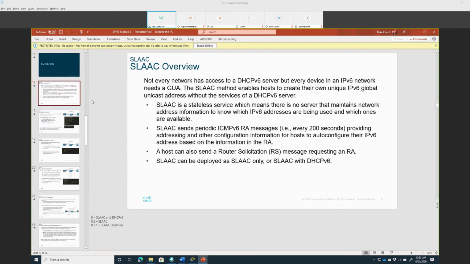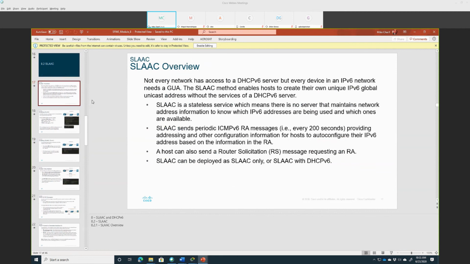So the RA, which is the router advertisement message, every 200 seconds, providing addressing and other configuration information for hosts to auto-configure their IPv6 address based on the information in the RA. So they send an advertisement. That's what they call router advertisement. Hey, I'm here. They send that advertisement every 200 seconds.